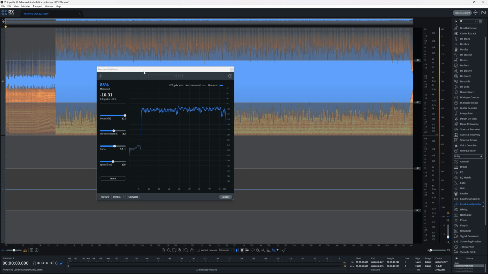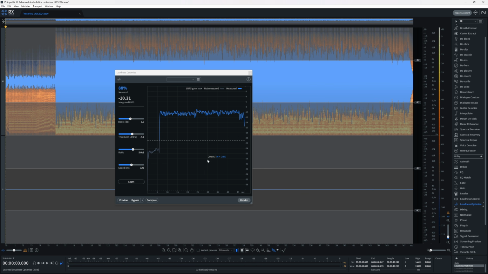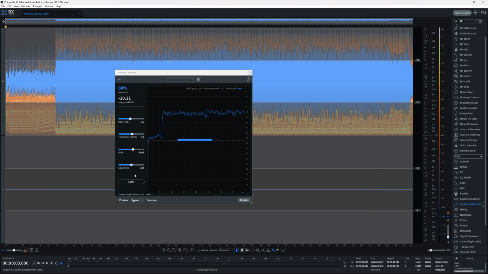The Loudness Optimization module measures your entire audio track and shows where the so-called too soft parts are and gives you options to raise them in volume so the overall measurement in LUFS will be lower. And that, in return, will make your audio track's loudness less normalized on streaming platforms, and it will sound louder. Still following me? I wouldn't be too surprised if a Loudness Optimize would appear in Ozone as well.